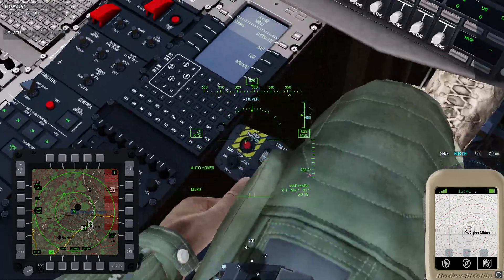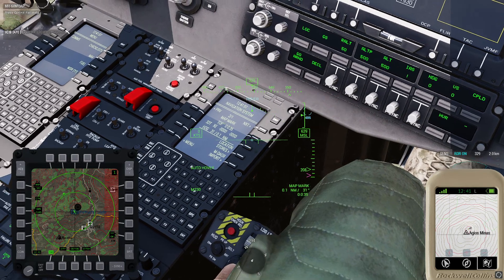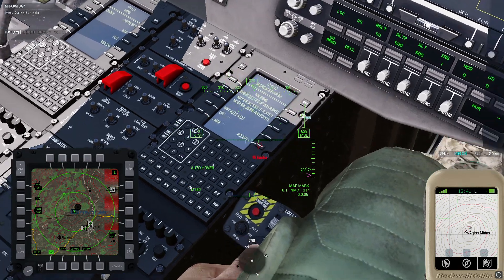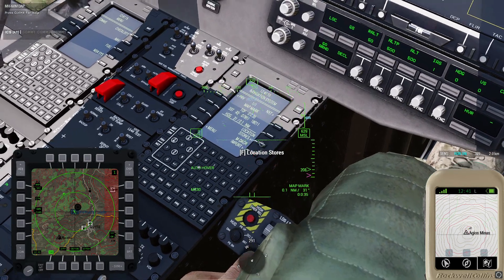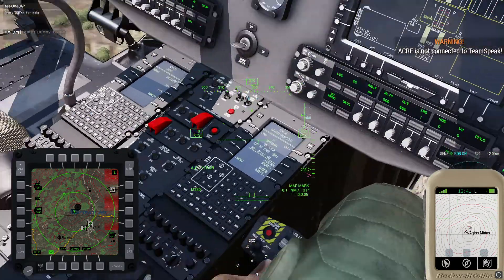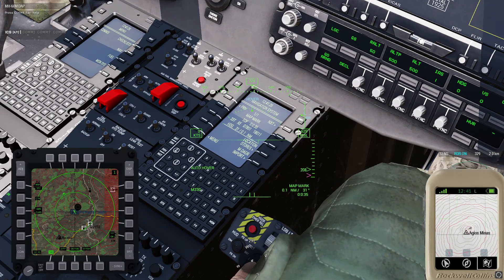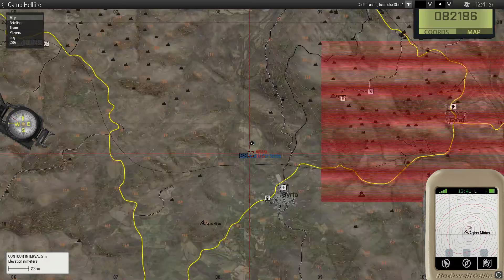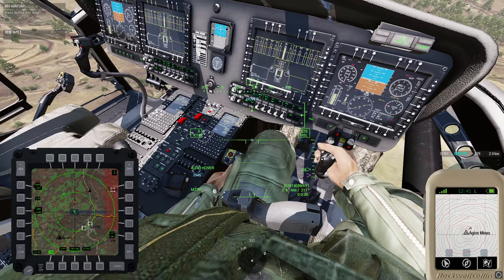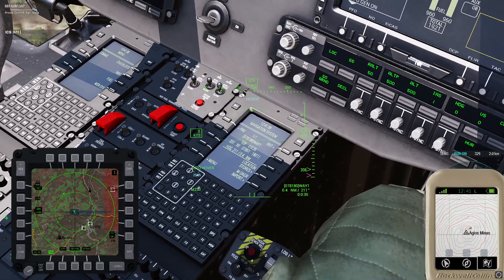Now this point is set. I go over here to the control system, go to Navigation System, and do Micro Dagger Import — press F and say Accept. It'll put all the waypoints I want in from my GPS. It's only importing the map mark right now; let me delete that. It'll actually say what the point name is — there we go, it switches to 'Wave One' now.